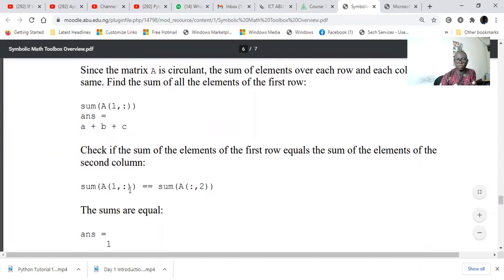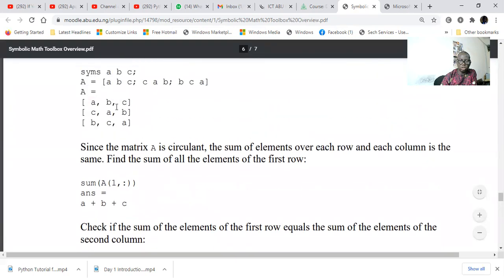Say sum of A, the first row, is equal to, testing equality. Is it equal to the sum of A, all rows of the second column? This is the first row, this is the second column, all the rows, second column.